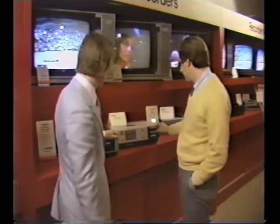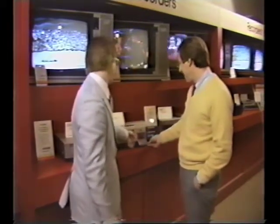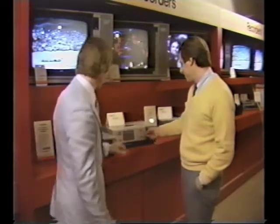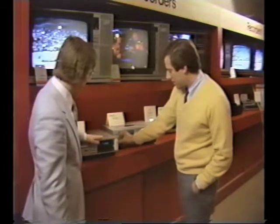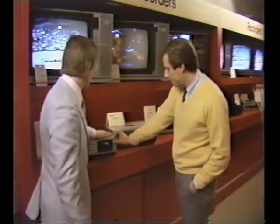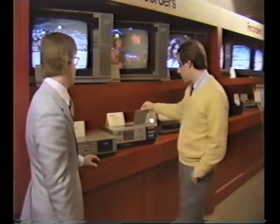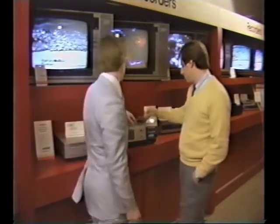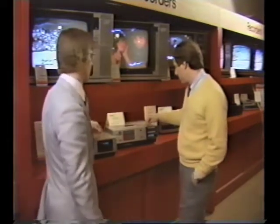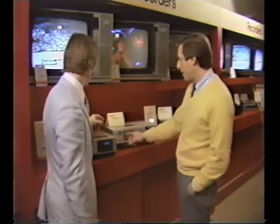This presentation will attempt to show the characteristics and specifications of both Beta and VHS in an unbiased way, and is not meant in any way to be an endorsement for either system. The primary goal of both systems is to provide an easy way to record, store, and playback video programs in a convenient, simple to operate, reasonably priced system for the homeowner.